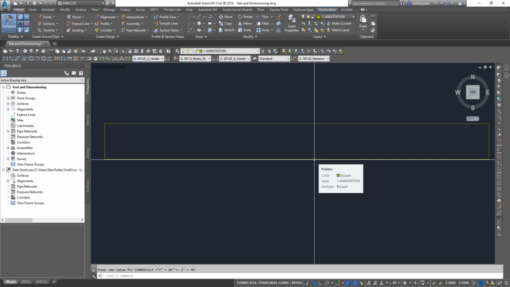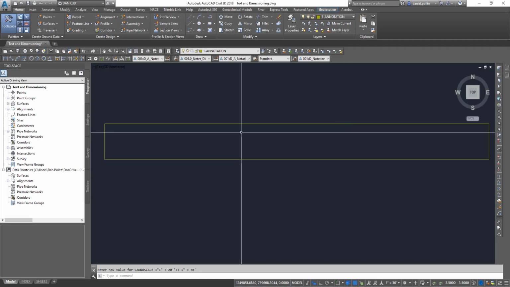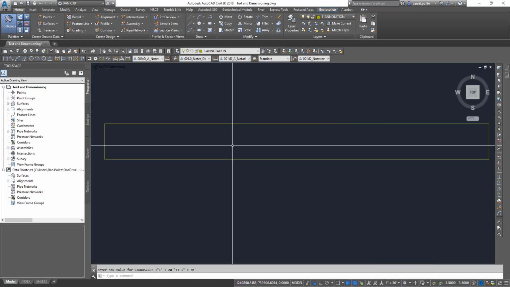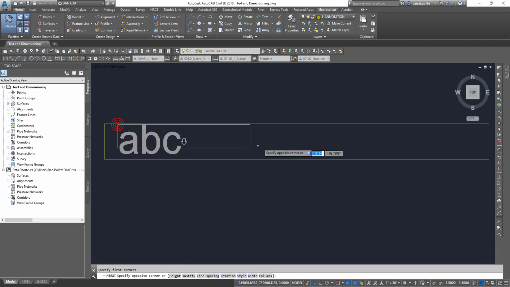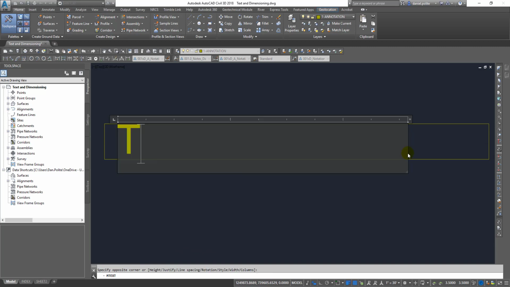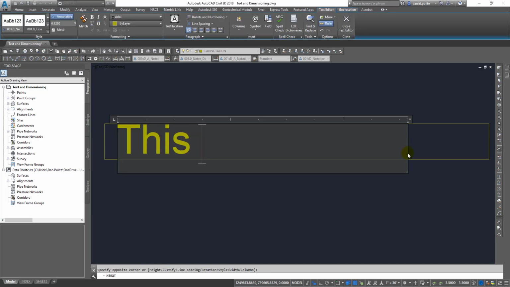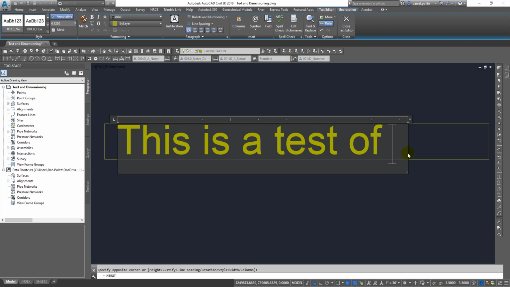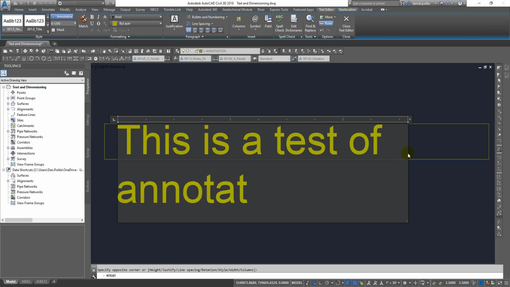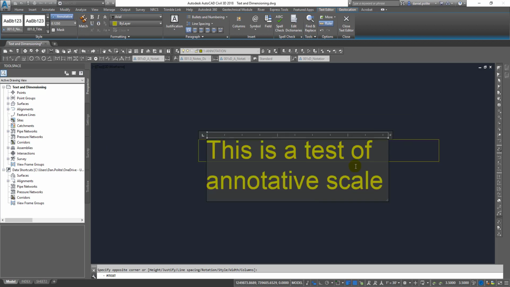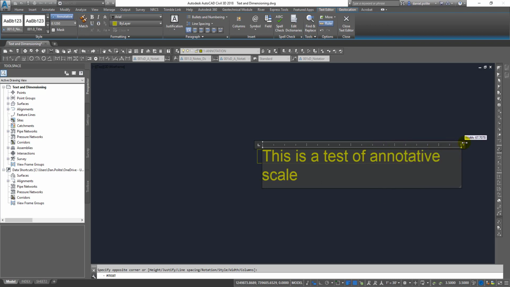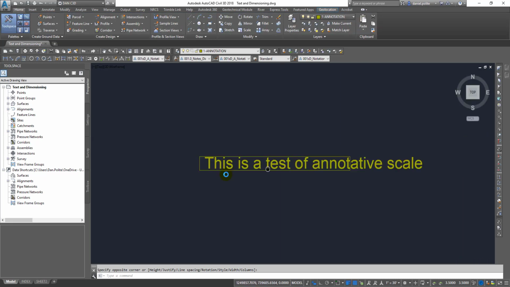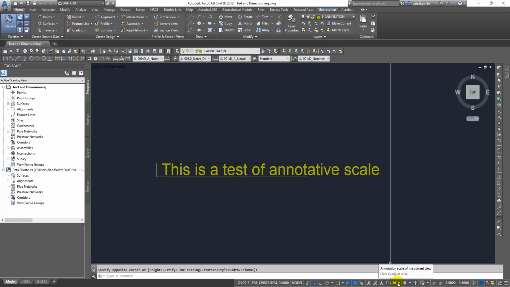So in order for that text to stay, if I draw another Mtext in 1 inch equals 30, so now it was drawn in 1 inch equals 30.